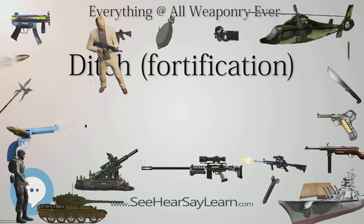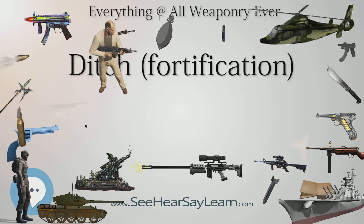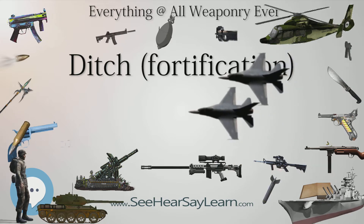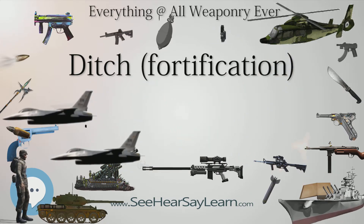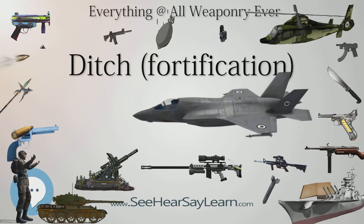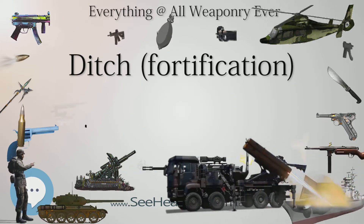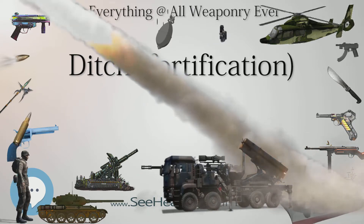The cordon is a course of protruding masonry along the top of a scarp wall, intended to make it harder for an enemy to stand a ladder against it. The rampart is the actual wall of the fort, which can be made of earth or masonry, topped by a parapet for the defenders to fire over, and usually slopes away from the ditch on the exterior slope. The berm is a ledge between the scarp wall and the exterior slope of the rampart, designed to increase the stability of the rampart and prevent any falling debris from compromising the ditch.